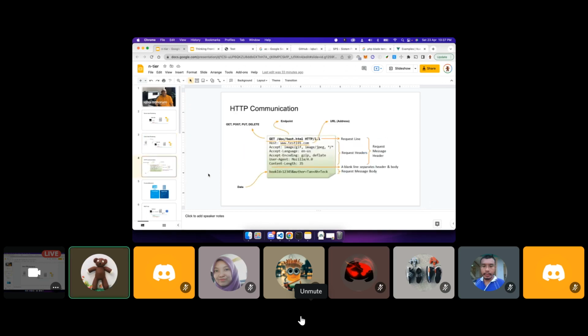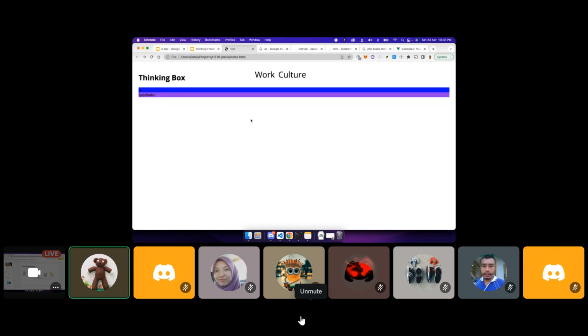Just a bit of a sidetrack. This is actually how we do all our applications. This is the basis of it. Have you seen this before? Our HTTP protocol. Anyone have seen this before? Yes. Okay, that's good. So everything that is happening on the server side, every time you want to deploy an application like just now, you need what we call a web server. Have you heard of it?